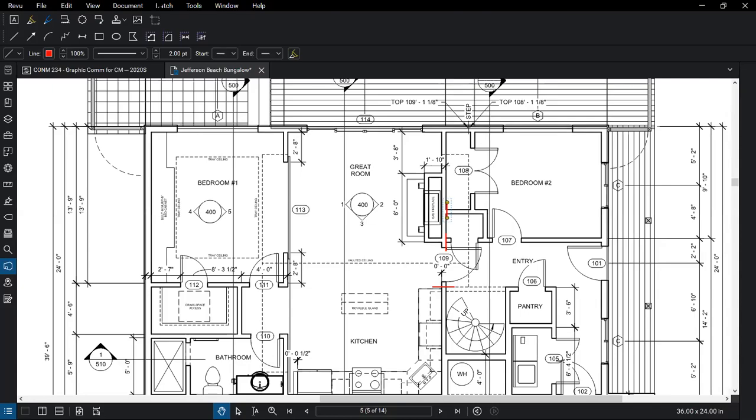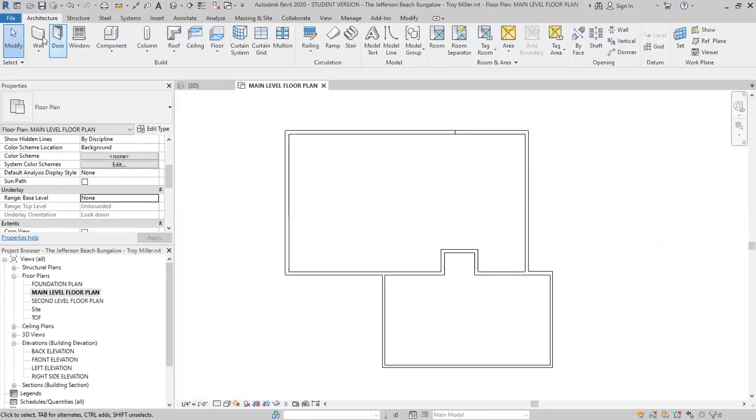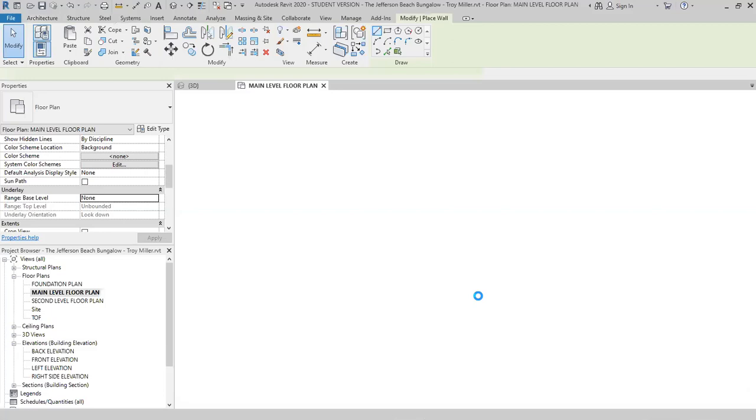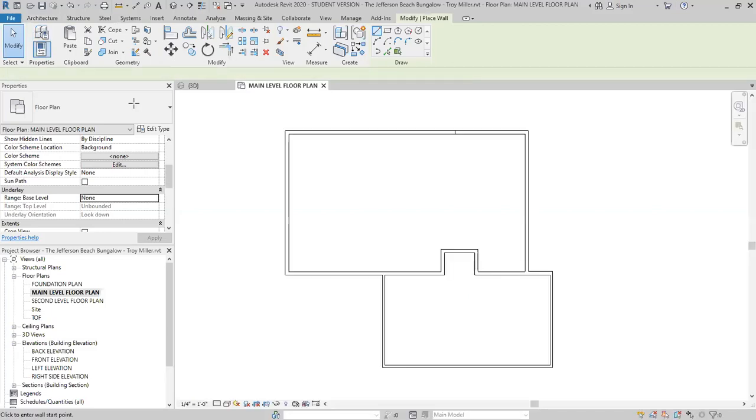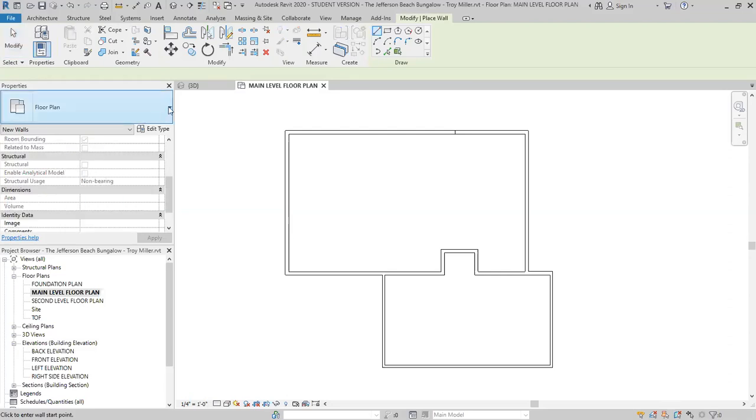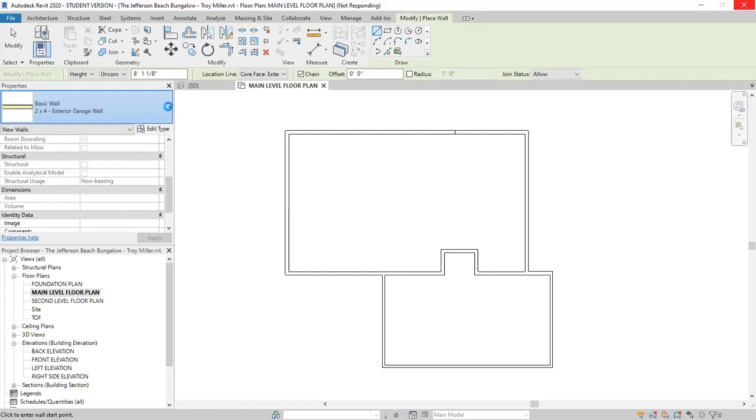Okay, so going back to Revit, let's go ahead and select a wall type. Now you may have to create a new wall type, a new family type, just depending on how far you've gone along. So at this family type, what we'll be doing is creating a family type for interior 2x4 walls. And then as we assign those segments, we'll be able to adjust the height for that family type for whatever our need would be. Looks like I'm waiting for the computer to catch up here.